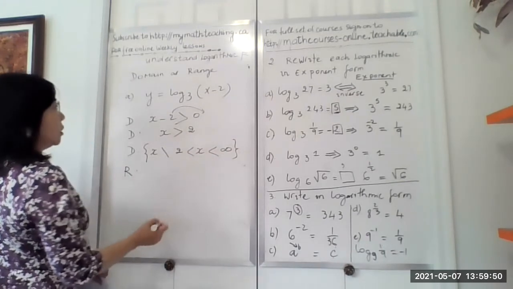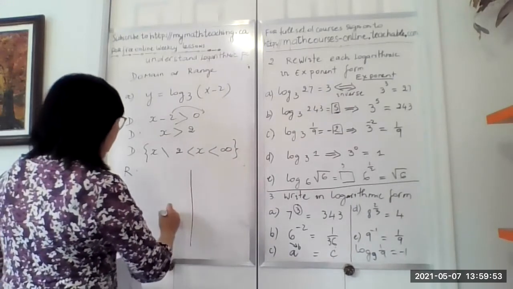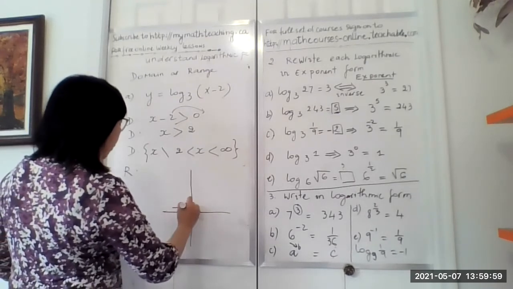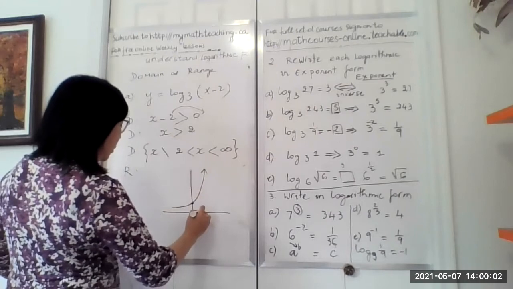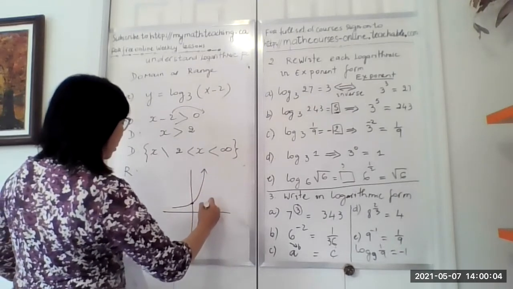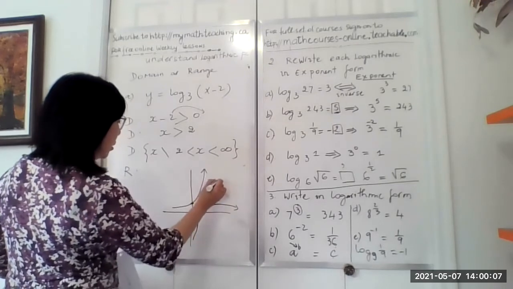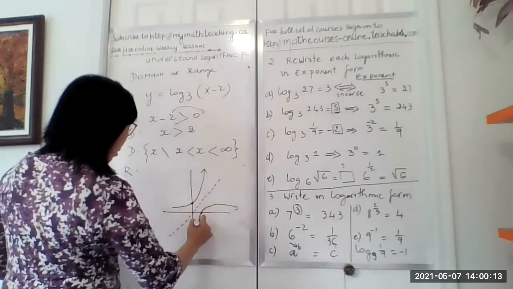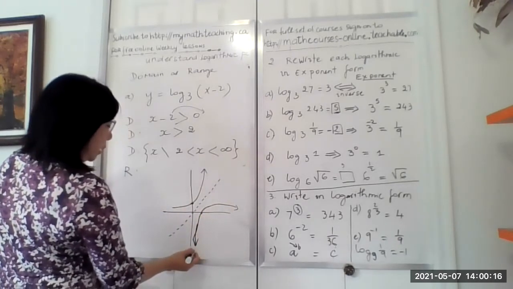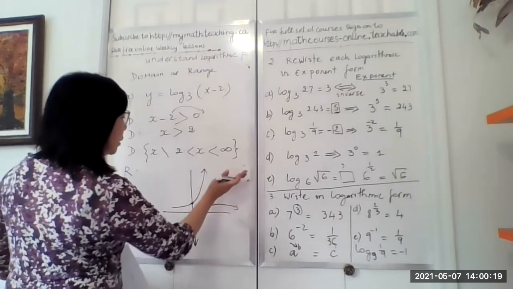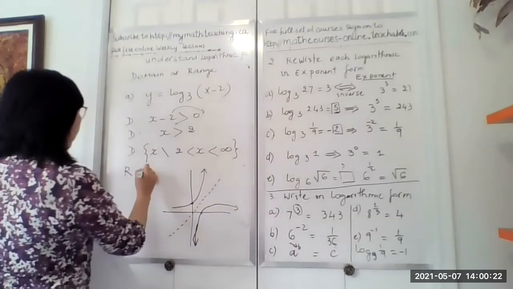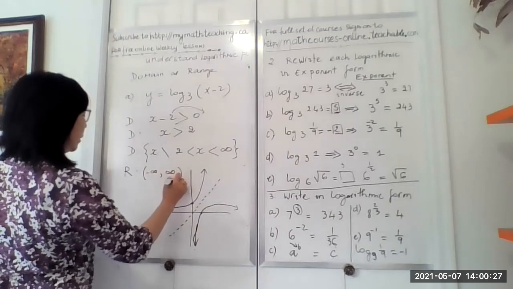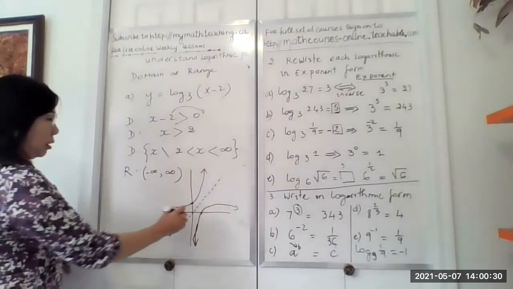Now what about the range? For any log number, the exponential function goes this way, but the log function always goes this way, right? Because it is inverted over the mirror line. So what is the range of this log? It goes from negative infinity, and remember this one keeps going, expanding. So therefore the range will be from negative infinity to positive infinity for the range of our log.